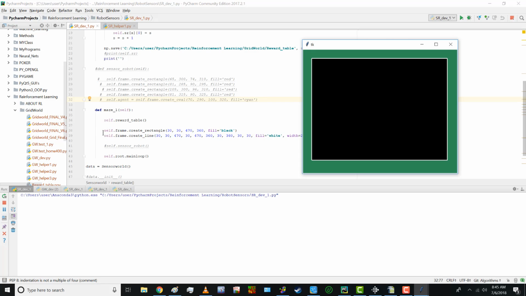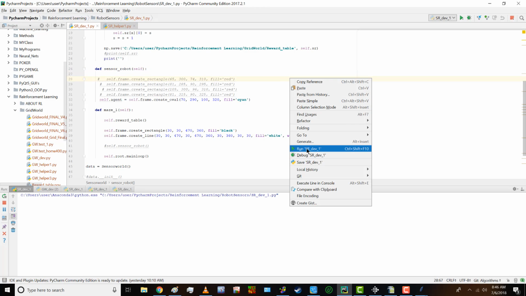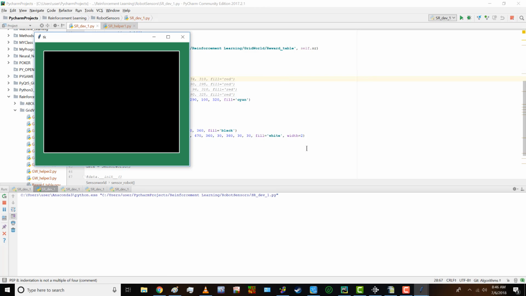Now the sensor robot is going to be brought in separately because it's a number of elements. So first of all, we will bring in the robot. You have to give the agent, we have to enable this. So this function is to define the graphics of the sensor robot. It has to be given a name, and it has to be given a framework of an oval, because that's what it is going to be, an oval. And when you just put the oval on, this is what was on Grid World.